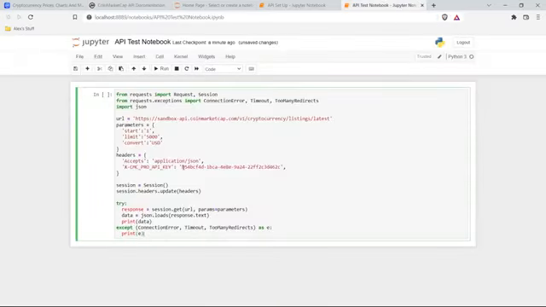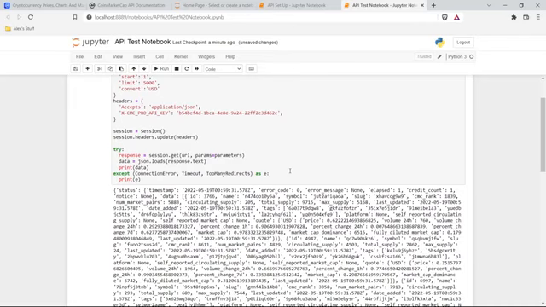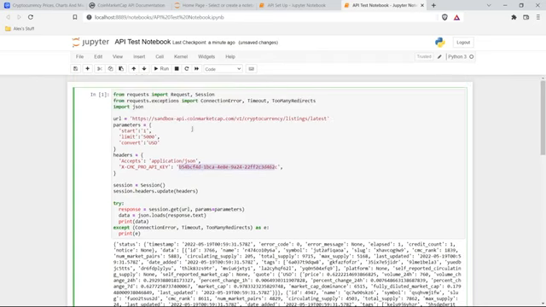Now this API key right here, I don't know if it's going to work. Let's test it out really quick. It does work, but that's not our API key. So I'm guessing that we can't just use this forever. This is just the one that they want you to use in this sandbox environment. But we want to use our actual API key so that we can make those 333 calls each day.